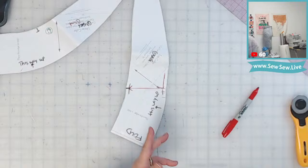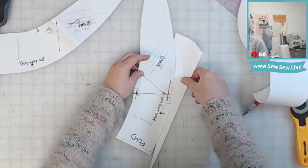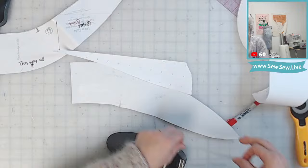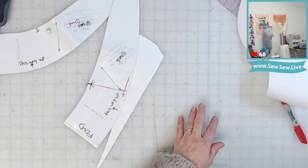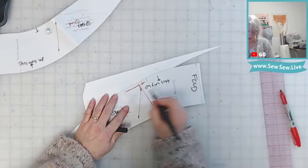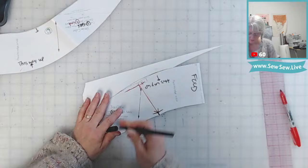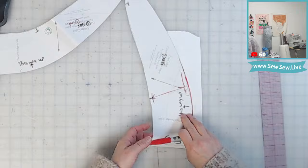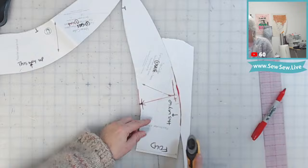All right, so we need a little more paper. And we're going to fill in this outer edge right here. And we're gonna put on so little that we need to tape the backside. Please don't skip this part. You don't wanna lose your little sliver. I need a finer tip pin to be accurate here. But we're just gonna blend this outer collar edge now. I never use these for drafting. They're not great. They don't like tape. I got this big fat line. How could I go wrong now, right? And then on the neckline here, we're gonna do the same thing, but on the inside, we're just gonna blend it in like that, right? So now we're going to trim this off.